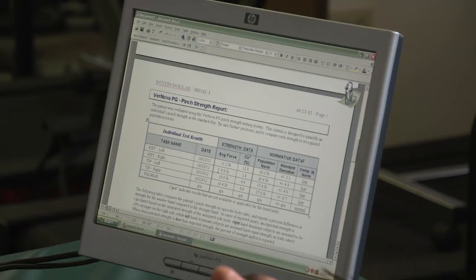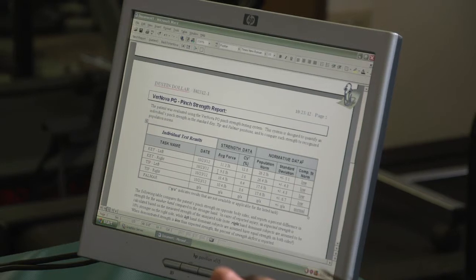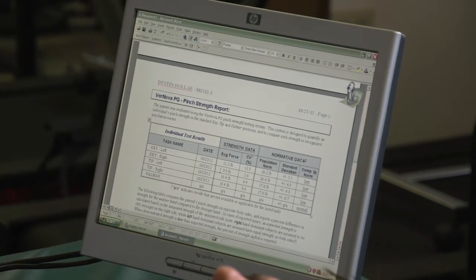By the way, the subject received the placebo in this, so there was no increase of strength over the left arm. There was an increase of strength in the right arm, even with the placebo.